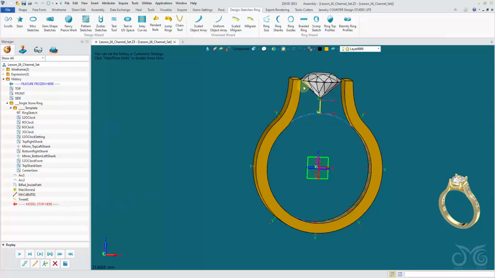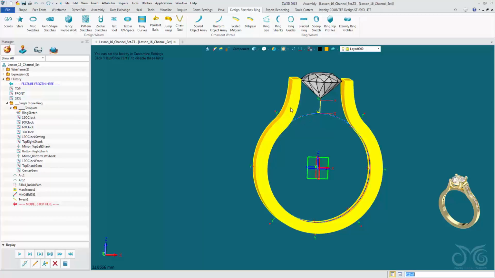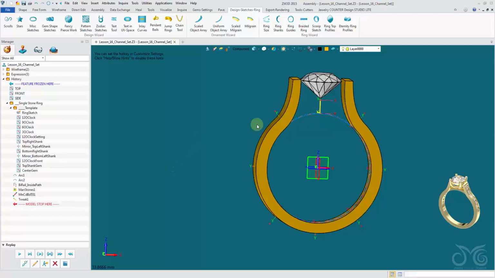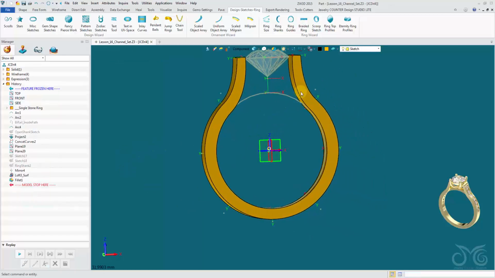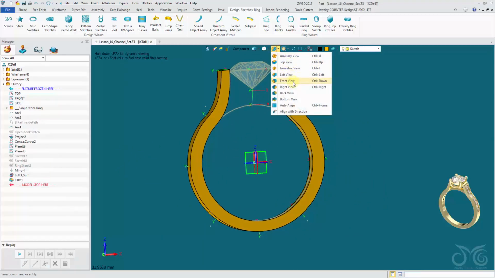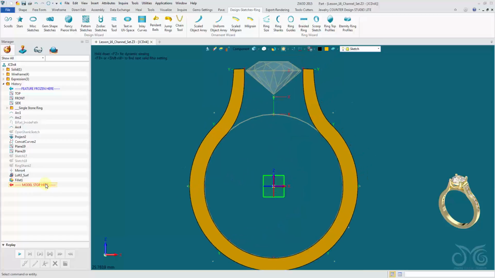We've made a change to the parameters of our ring shank. Now we can come in and make any changes we want to the history of our component, and we will not get a reset when we regenerate our history in the part level. So I'm going to come into the component history by double clicking. Let's get a front view. Again, we're going to come back within our component history.